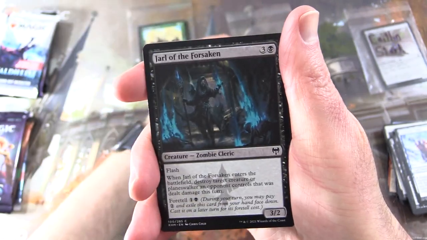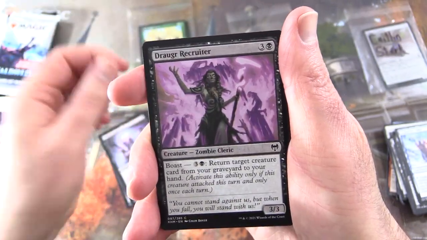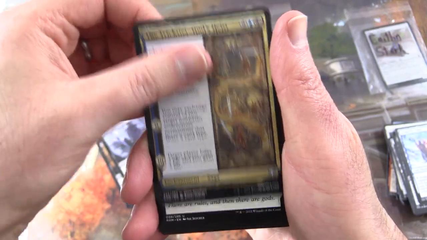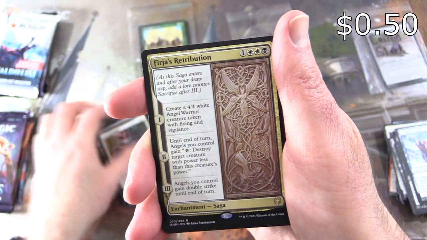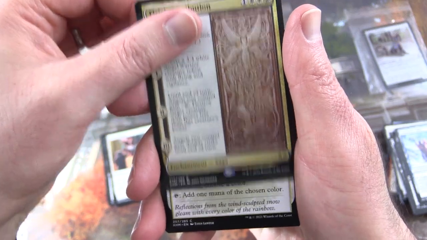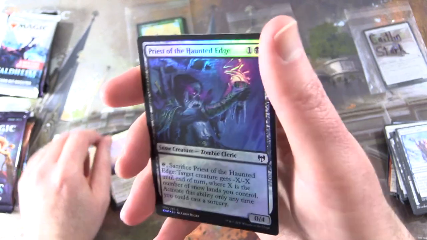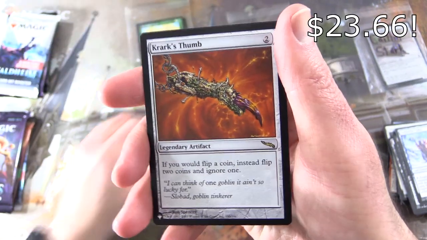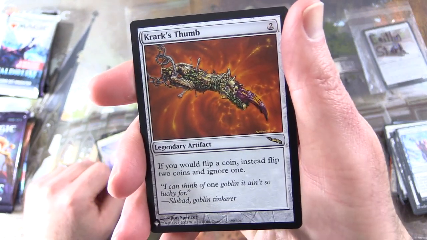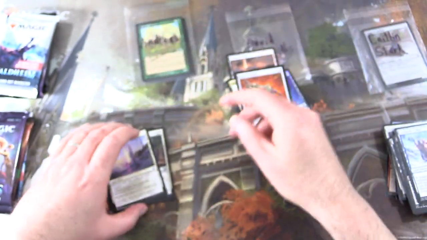We've got Sulfurous Mire, Yawgmoth... Yorvo... Way Down, Withercrown, Draugr Recruiter, Dogged Pursuit, Dread Rider, The Trickster-God's Heist, Divine Gambit, and the rare is Poison's Retribution... very nice enchantment saga for 4. Shimmerdrift Vale, foil, Priest of the Haunted Edge, this one seems to come up quite a bit, and Krark's Thumb, nice hit! From the list, legendary artifact for 2. If you'd flip a coin, instead flip 2 coins and ignore one. That's actually a pretty insane pull.